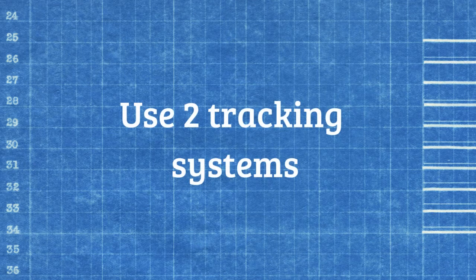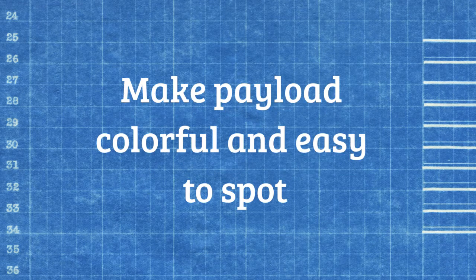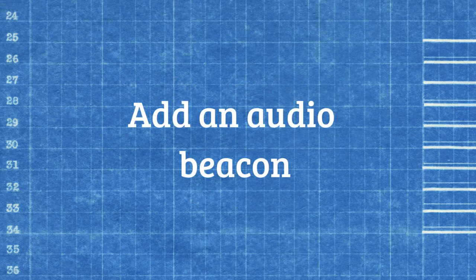Okay, so now let's talk about some tips here to maximize your chances of success on that recovery. I would recommend two trackers. You can also use an APRS radio, if you have a ham radio license. Write your contact information on the payload in case someone finds it. Make it colorful, easy to spot, with reflective materials. You could even add an audio beacon to help with recovery. It's basically something that just goes beep, beep, beep. But that can be kind of scary for someone who finds it if they have no idea what it is, but it really helps with recovery.